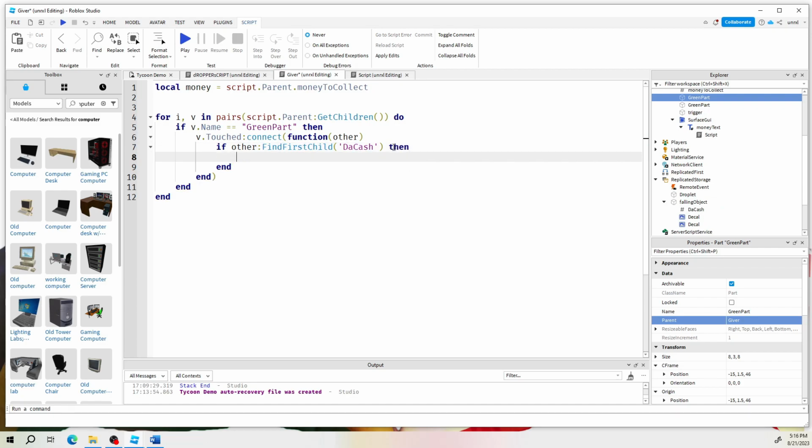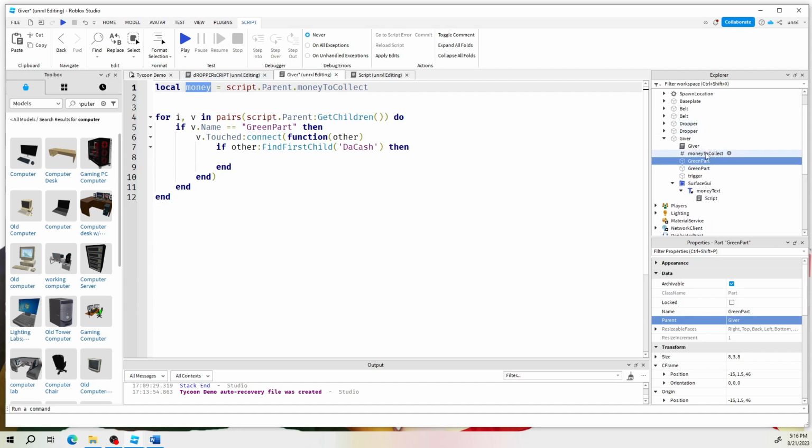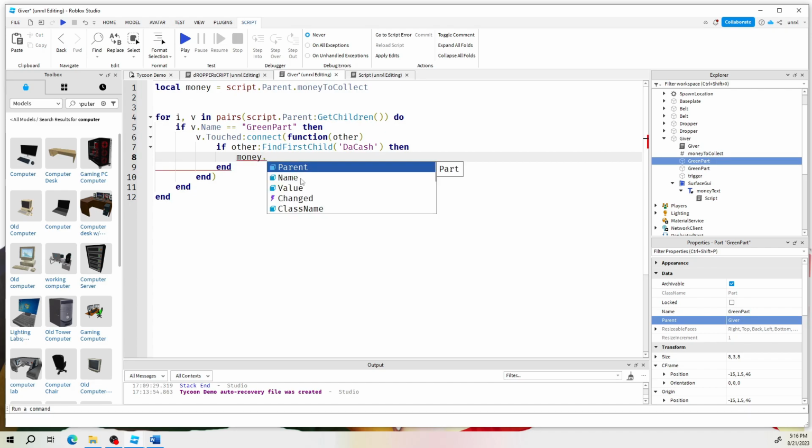So there's layers of if statements on top of each other. Then money, which is our reference to the money to collect, right? Then money dot value, we're about to change the value, equals itself. So let's go ahead and do a quick money dot value equals itself, we want to keep its value, plus other.